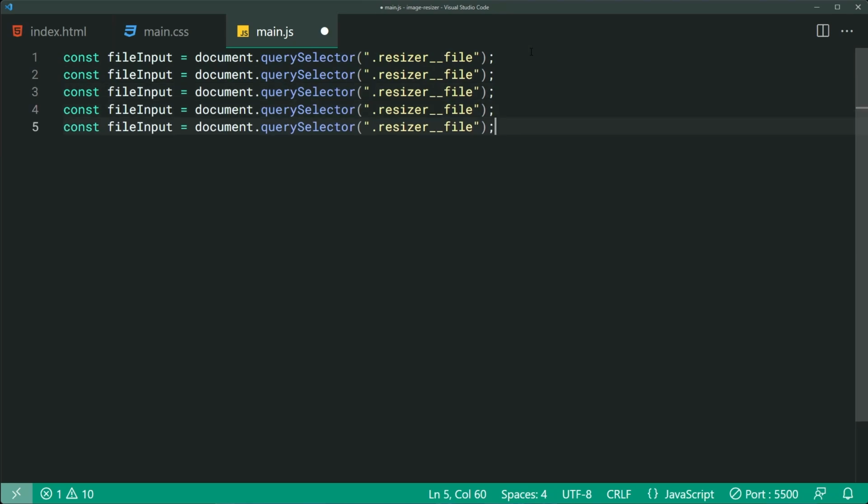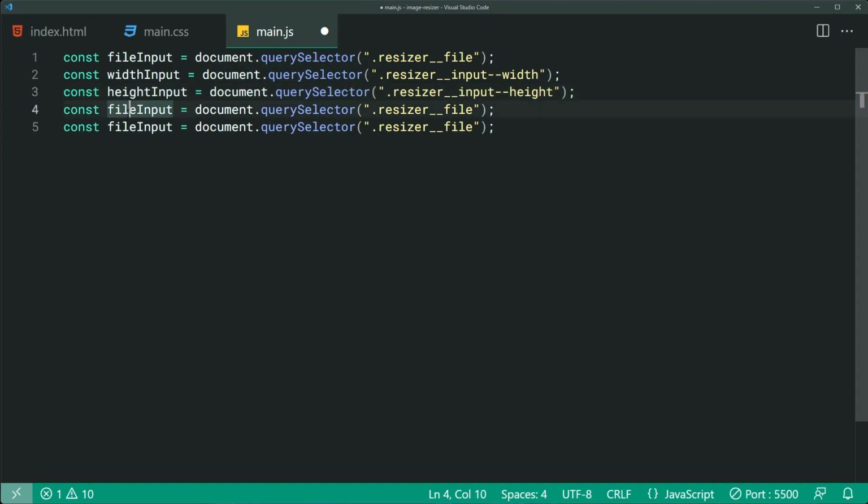So we can now say something like widthInput equal to querySelector, then just say Resizer__input--width. Okay, then do the exact same thing here for the height. So just changing these values here to be height. And next up we have the aspect ratio toggle checkbox.